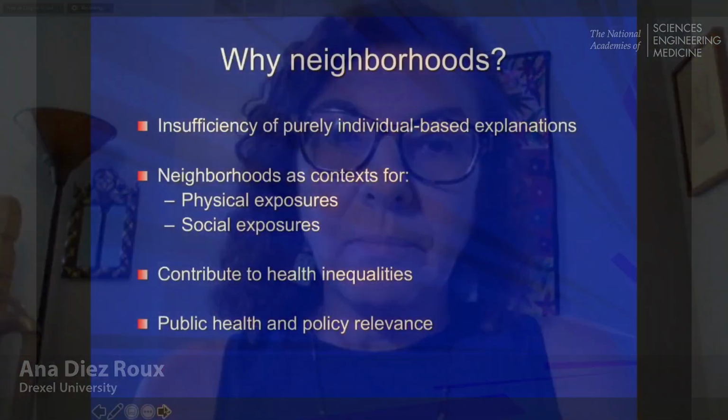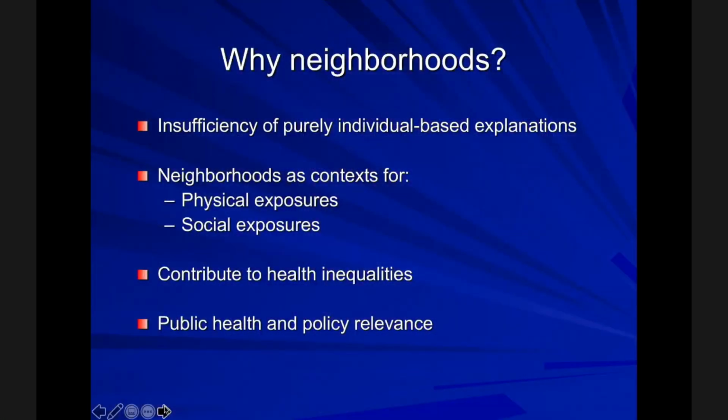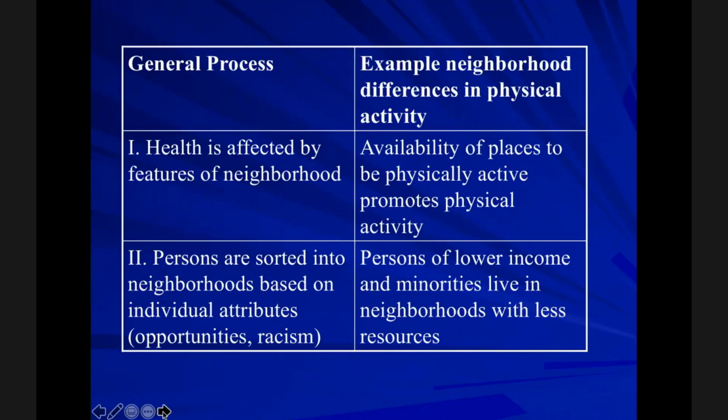I don't need to tell this group about why we focus on neighborhoods in public health. Some of the reasons are listed here. I just want to highlight particularly that because we have a very strong segregation by race and by income in our society, neighborhood differences may be very important contributors to health inequities and have major public health and policy relevance. So they've gotten a lot of attention. At the same time, identifying the causal effects of neighborhoods has sometimes been complex.